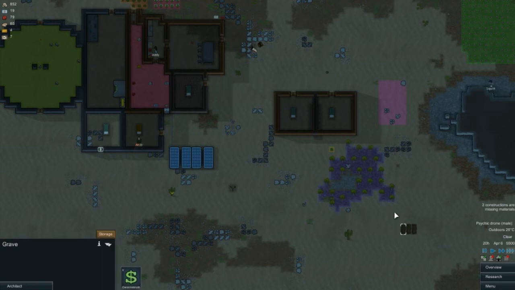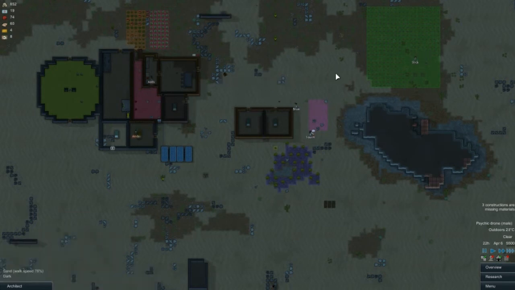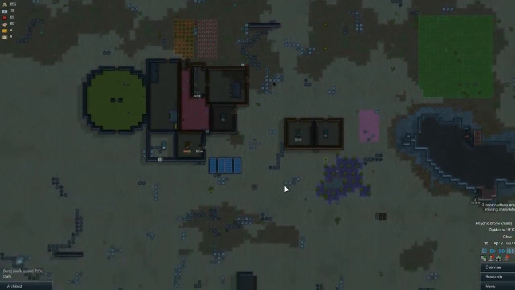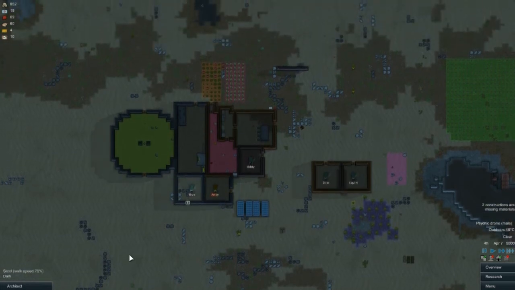Now, they should be hauling this guy off into a grave, but it doesn't seem like they want to. Let's have Squirt prioritize that. There we go. Yeah, and things are doing pretty well here as far as our little colony goes. We're just about finished planting all of that goddamn Devil Strand. It's a lot of it, but it is quite useful to have.